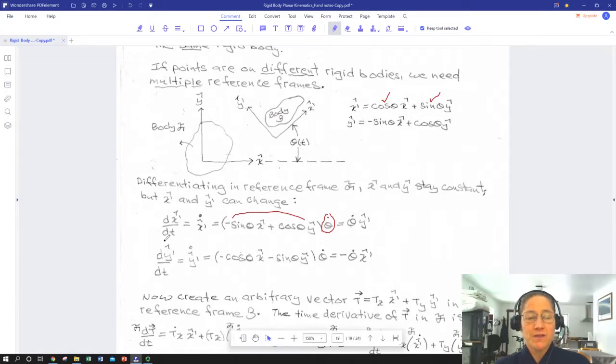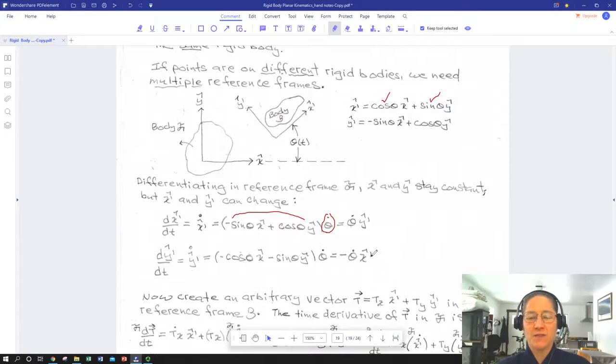Switcheroo. So we can do the same thing with our y prime, looking at the time rate of change of that y-axis specific to body B's reference frame. And we get something that's basically the opposite, with a minus sign, by relationship with our sine cosine first derivative relationship. So we end up with a negative theta dot, or omega, the rotational velocity of our body B reference frame with respect to our body F reference frame. And now we've thrown out the other unit vector.